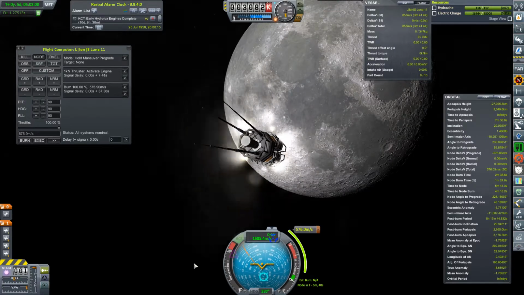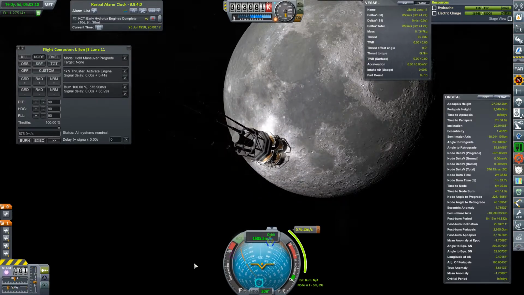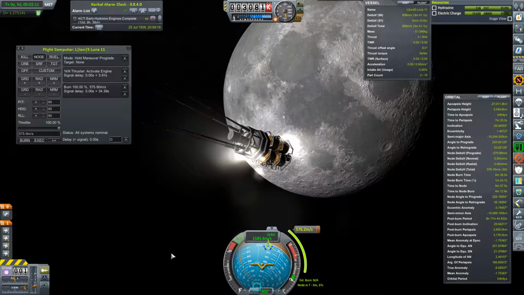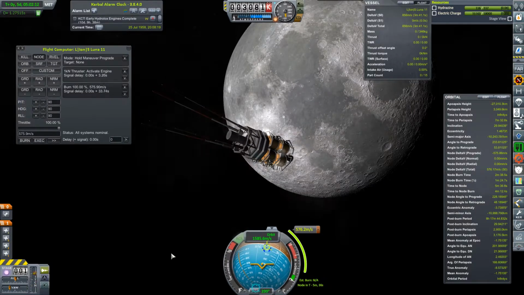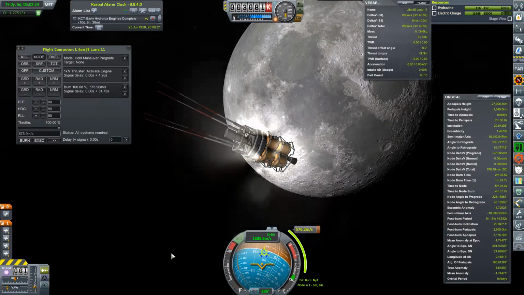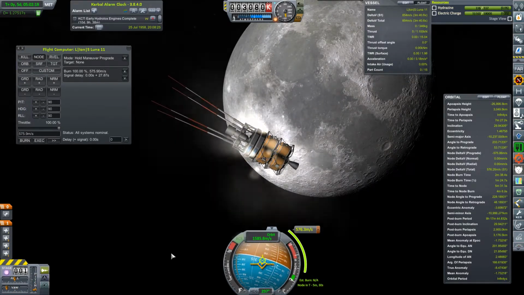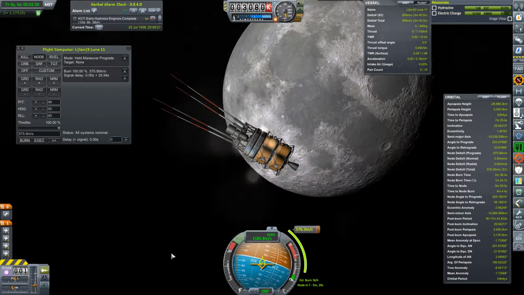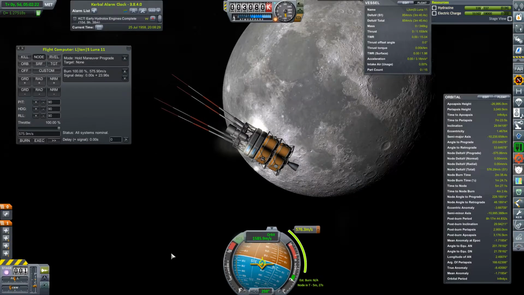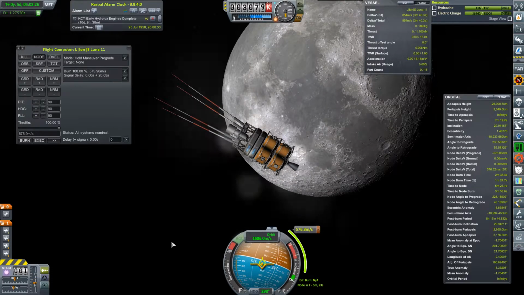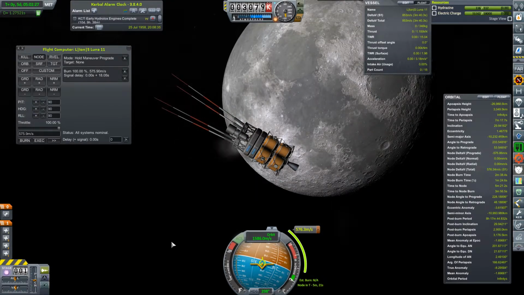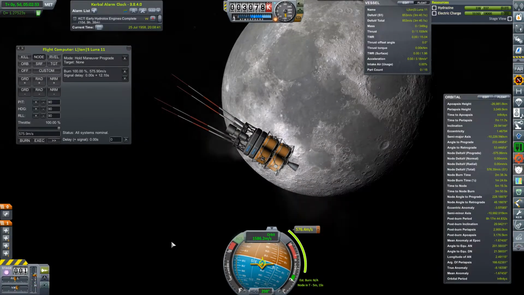Because I didn't actually activate the RCS. That's another mistake I just made. Of course, I hit the RCS before I activated the cores. There we go. You can't activate or deactivate RCS without the cores being active, or at least having mass control.